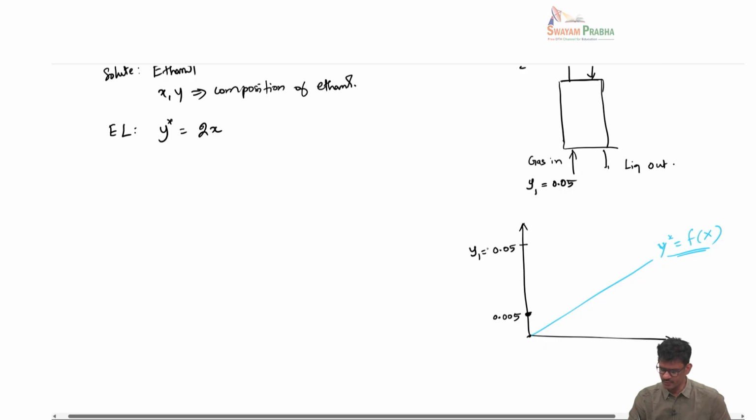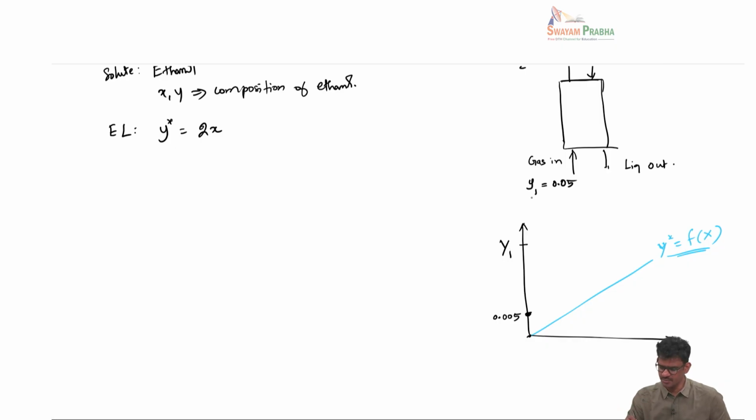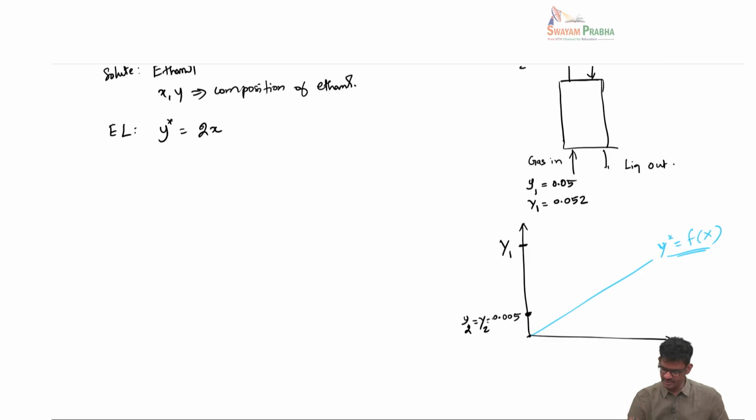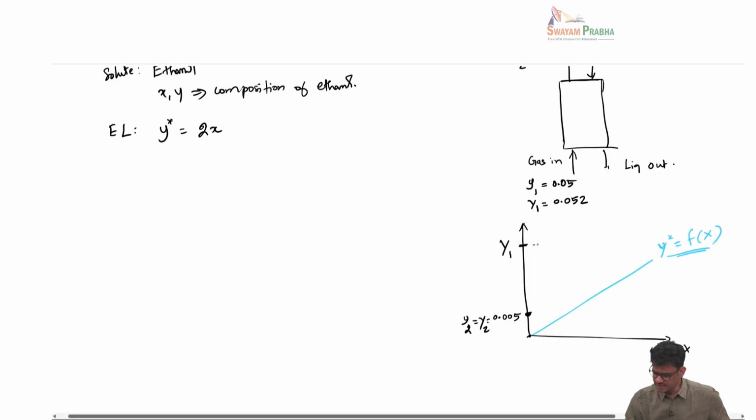This is Y1. Actually this should be capital Y1. Okay, so Y1 will be 0.05 by 1 plus 0.05. So let me calculate this. This capital Y1 will be 0.0552, I think. Yeah. From small y1, I am calculating the capital Y1, and that should be somewhere here. Okay. So similarly, this small y1, small y2 and capital Y2, they are almost the same because it's 0.005. So if you calculate this, I think you'll get something close to this. So we can keep it 0.005. So then this is a line.